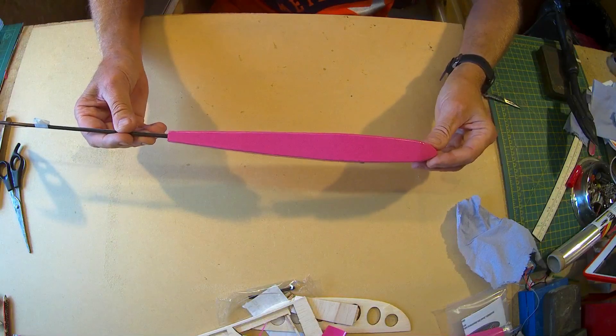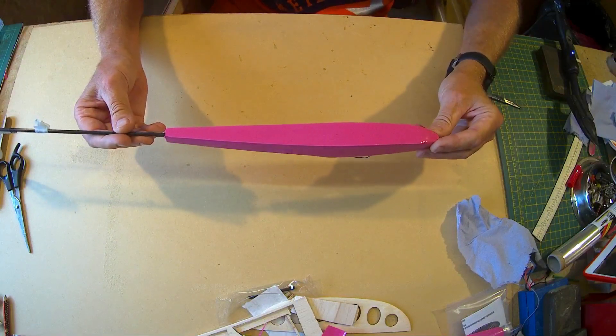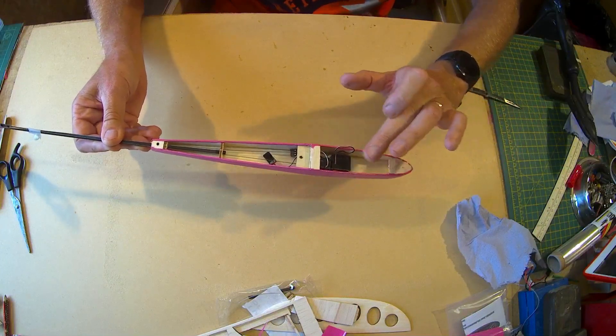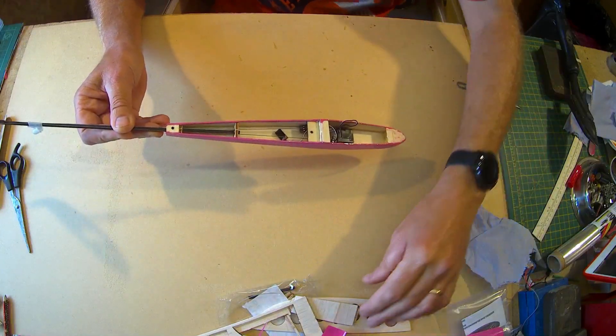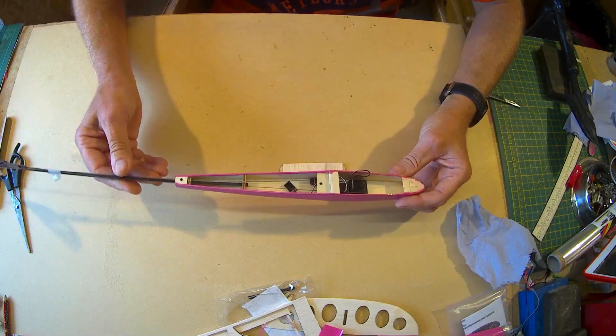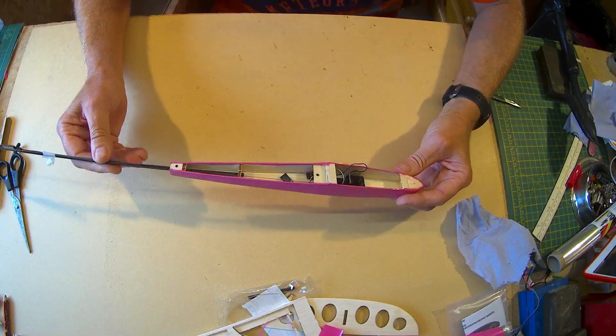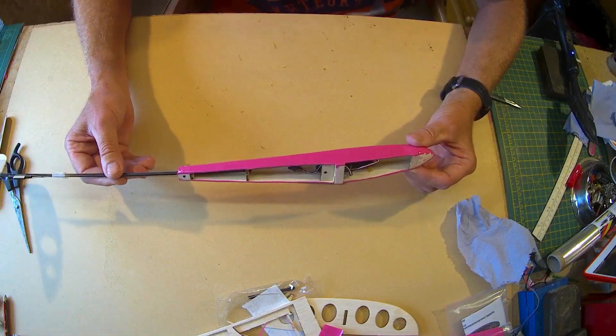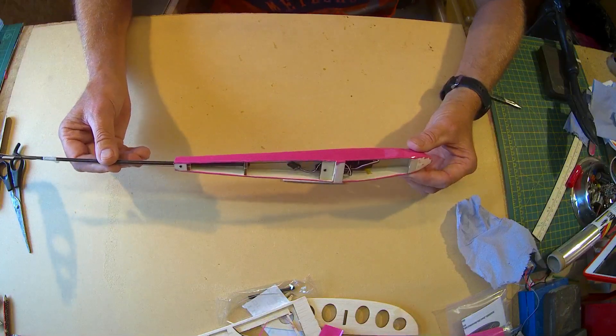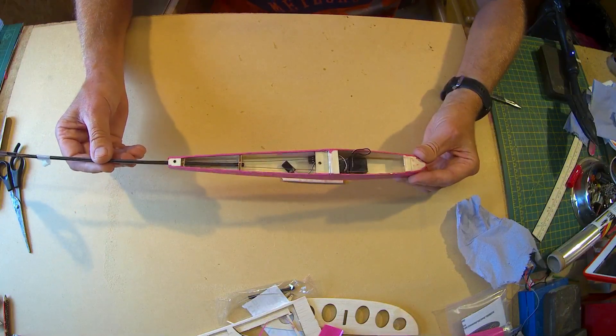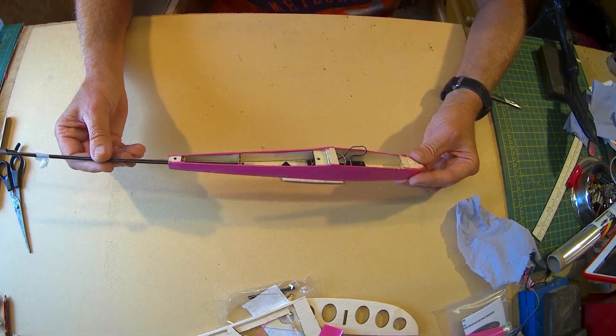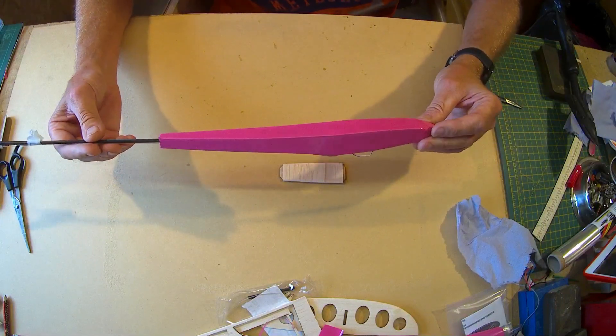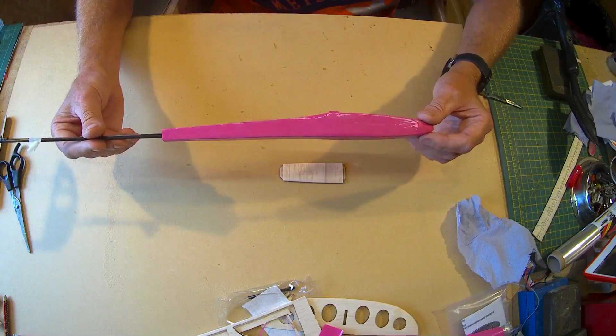So there you go, one basic fuselage, the bottom and the two sides done. I'm now just going to put a little fillet across the top and also do the canopy in the same process. These procedures I've shown you, I'm no expert, it's just what I've learned over years and years of experience. I hope it helps, and particularly so I can guarantee if you're doing it on camera nine times out of ten something goes wrong, but that's gone really well so I'm really pleased. Let's hope the wings go as well.